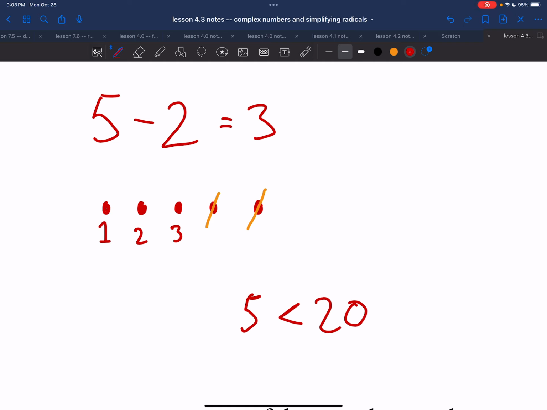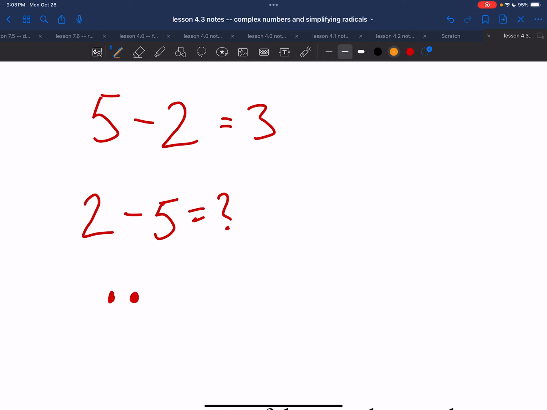Keep this idea and let's stay in first grade here. Let's reverse this. I say, class, what is 2 minus 5? Well, 2 means I have 2 objects. 5 means to take away 5 of those. And I say, okay, 1, 2, what? I say, I can't do this, right? 2 minus 5, there's not 5 to take away from 2. 2 is less than 5. You can't do this. And so the first grader says, this is not possible, right?